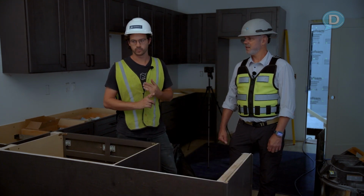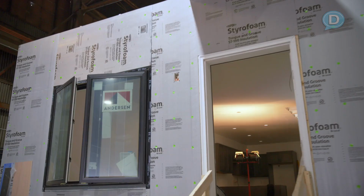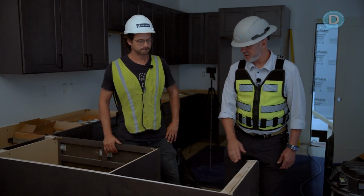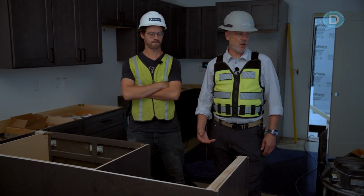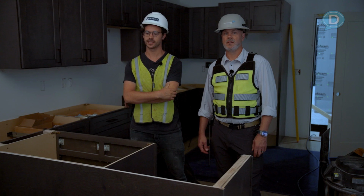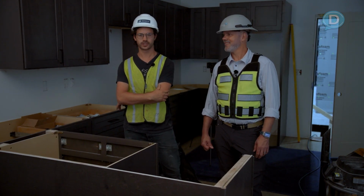Looks like, from what I can tell, we got a window already trimmed out there, working on another one there. They're beautiful casement windows, which I think is great. We got full plywood cabinets. You can see the plywood is awesome. That's all hung. Really, it looks like you just have to fit out the rest of the trim and the outlets. Yep. So we've got to do our high pot test early next week to make sure that we didn't ding anything when we're installing our trims.